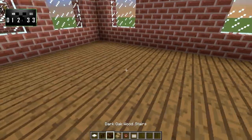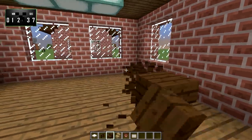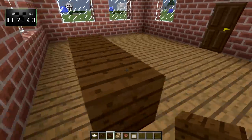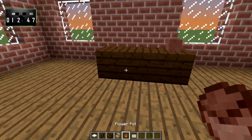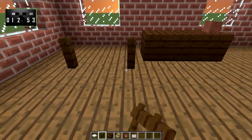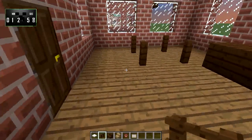Now, the first thing we're going to want to do is make the teacher's desk. So we'll put that right here, and that'll give us a little bit of a slope. We'll put a flower pot over there. And then right here, I'm thinking, this is where the students' desks will all go.